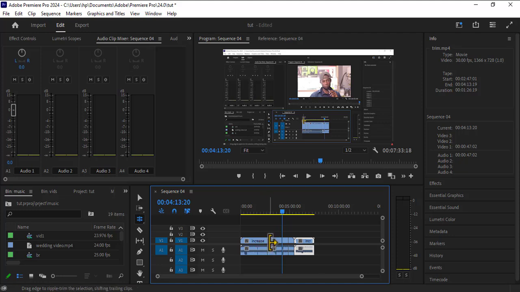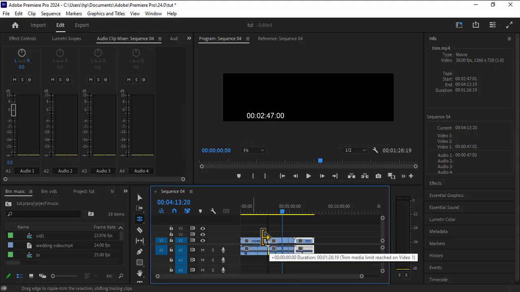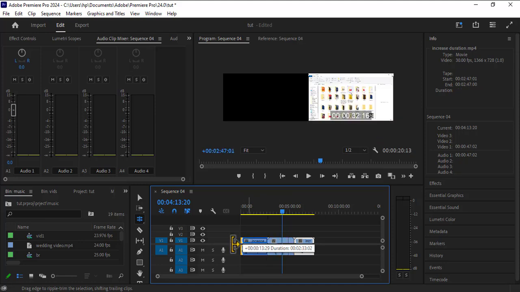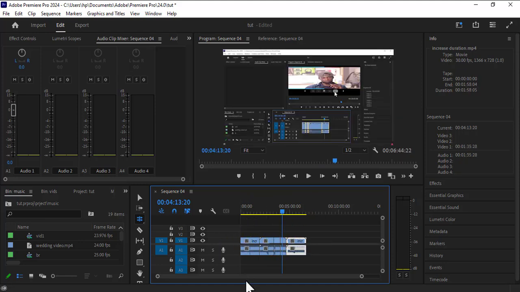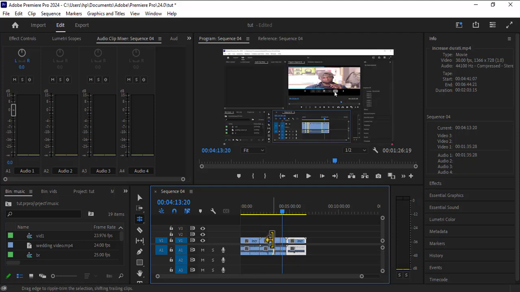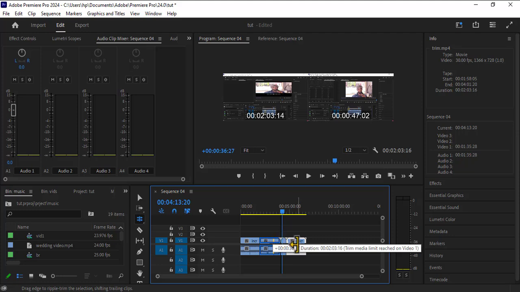If I want to do that going backward, I'll hold the Control button and then drag it. I think there's no clip behind, so let me do that for this one. You see, if I drag it, it can also enter. So you just need to know what both of these tools are. For the Rolling Edit tool, you need to hold Control on Windows or Command on Mac before you see that this will turn yellow. Then you can move it. See, I can move into this and all of that.